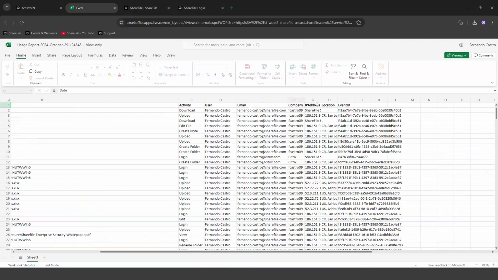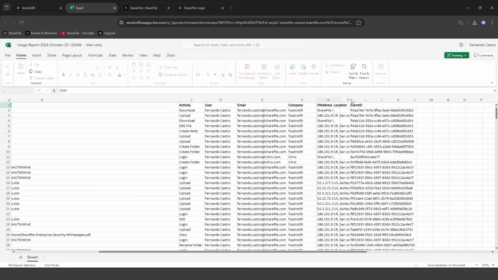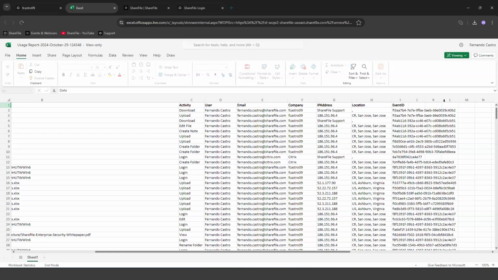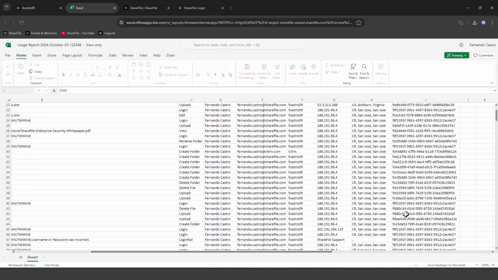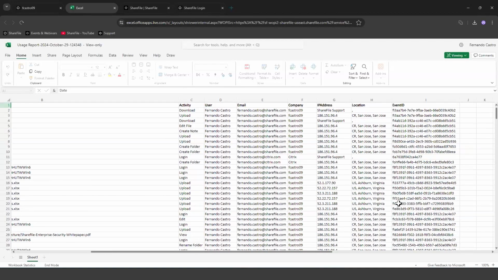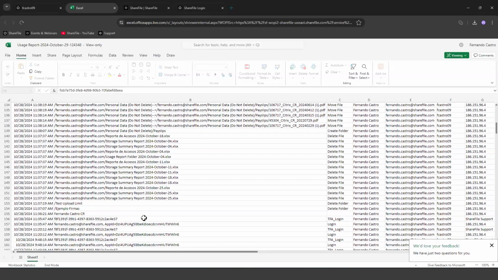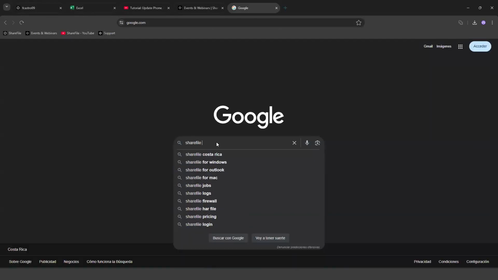Then I will be able to see what company the user belongs to, the IP address it was made from, and also location and the event ID. Event ID is pretty useful for support in case that you have to create a support case. So this is pretty much how to track the activity within your ShareFile domain.